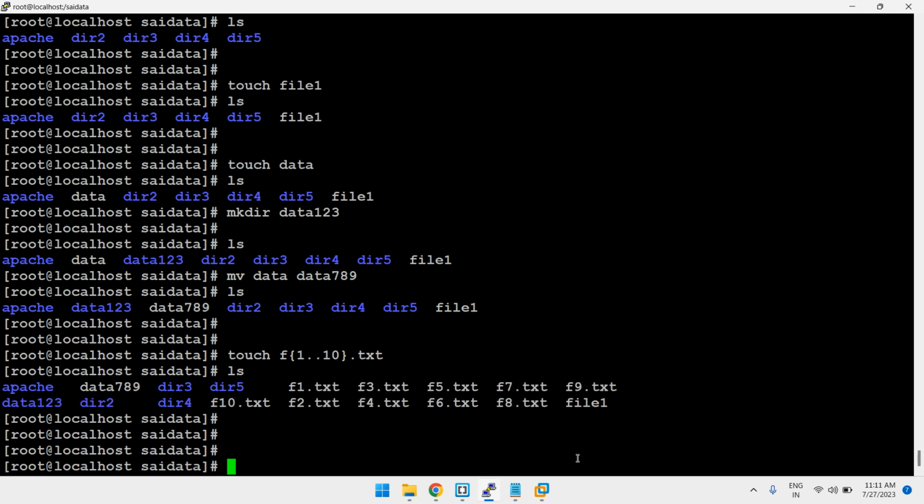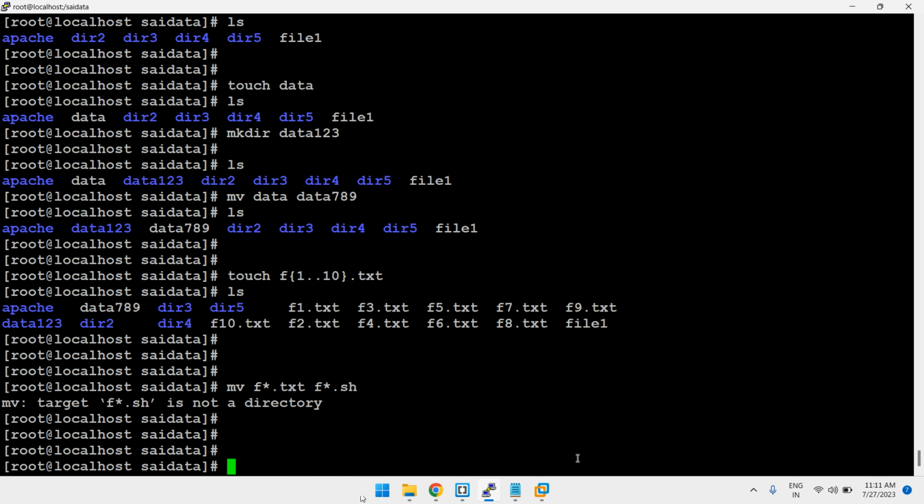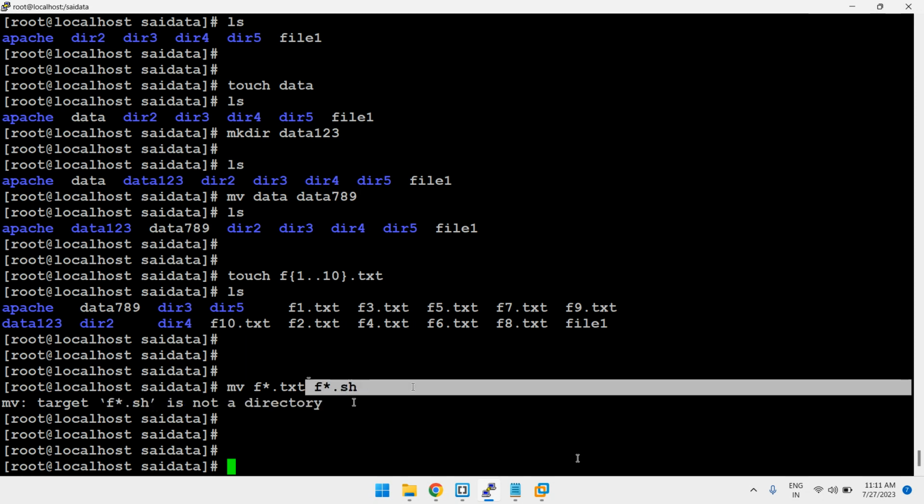So now mv f*.txt, and let's say the target is f*.sh. Let's give enter. It says the target f*.sh is not a directory, right? It's not a directory, so it is not moving.